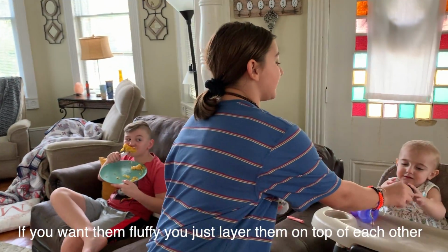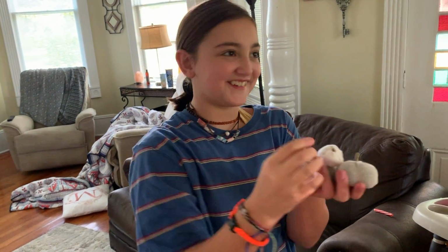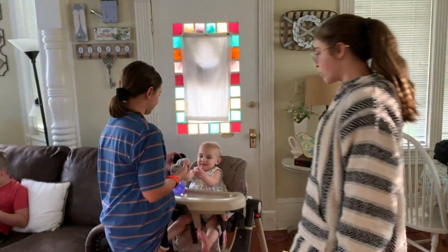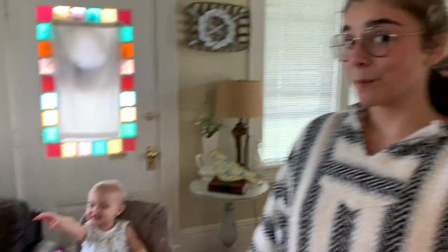If you want a bigger pumpkin, you could layer them on top of each other. But if you want a smaller pumpkin, like this is one sock, and this is a sock, and this is a baby sock. Oh, those are so cute. So she's going to be decorating her room with her new pumpkins, and I think her and Mia, my crafty girls, are going to be crafting and making some for themselves.